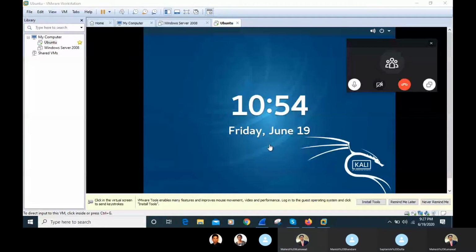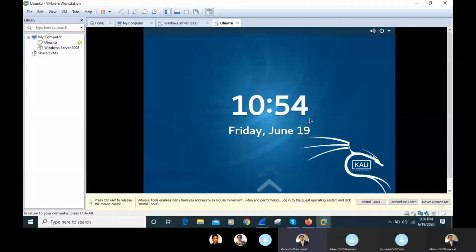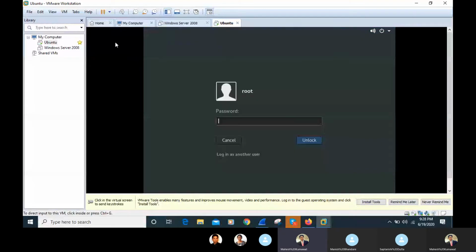Perfect. So, my dear friends, what I'm going to do is download this Kali Linux environment and install it in your system. This is my VirtualBox, VMware Workstation. This is the root, with the ID and password, and I'm going to set some more other things.